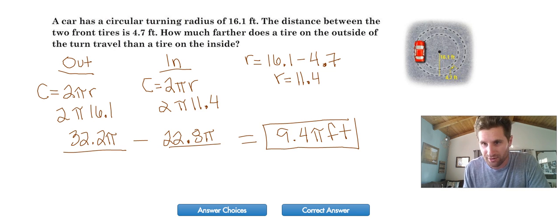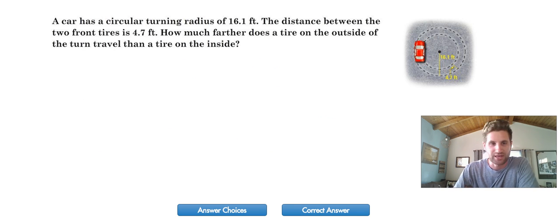Okay, and so right there, that's a good reason why our tires spin differently at different rates. So usually your car has power going to one tire, not both. If you had power going to both tires at the same time and you were doing a circle like that, you might have some problems in your differential. So that would not be good. Let's look at our last problem.